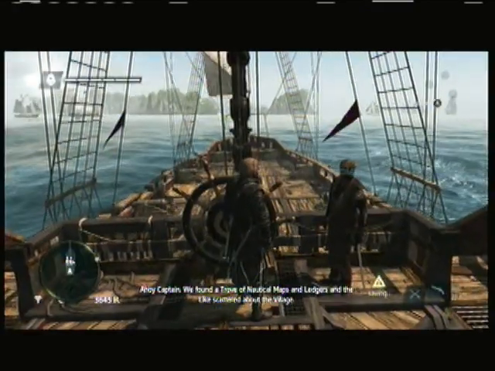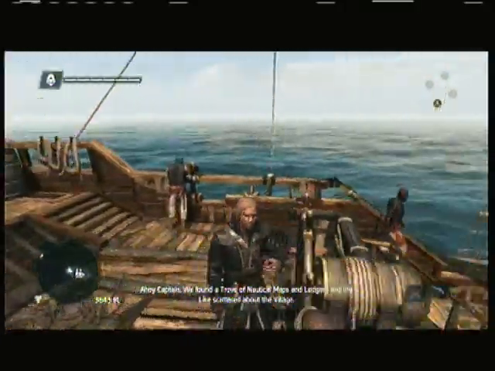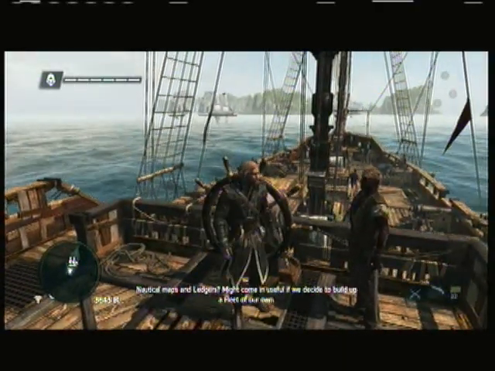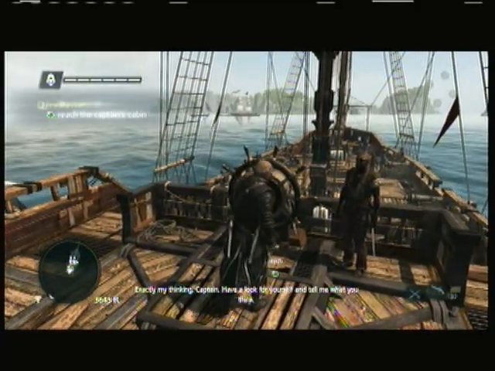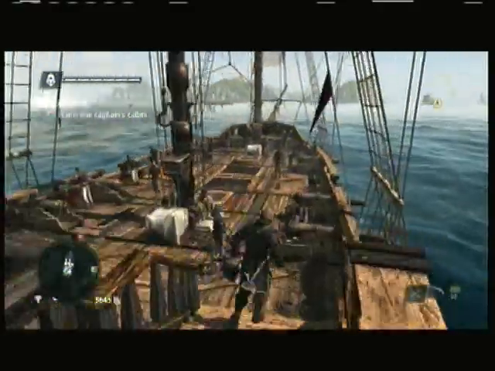Ahoy, Captain. We found a trove of nautical maps and ledgers and the like, scattered about the village. You'll find them sorted in the captain's quarters of the Jackdaw. Quality stuff. Nautical maps and ledgers? Might come in useful. We decide to build up a fleet of our own. Exactly my thinking, Captain. Have a look for yourself and tell me what you think. Reach the captain's cabin.